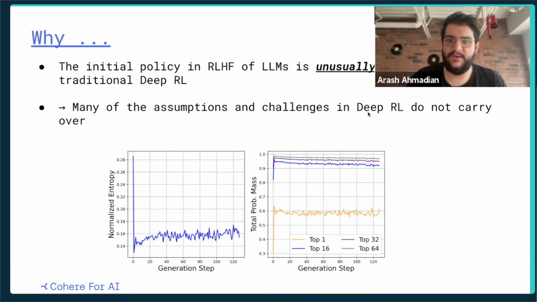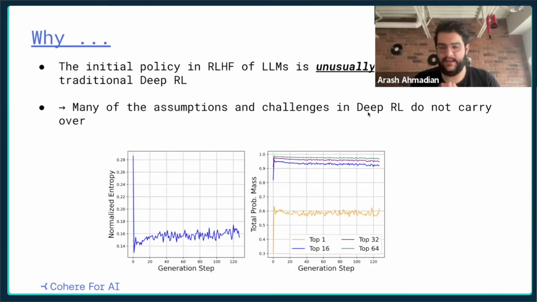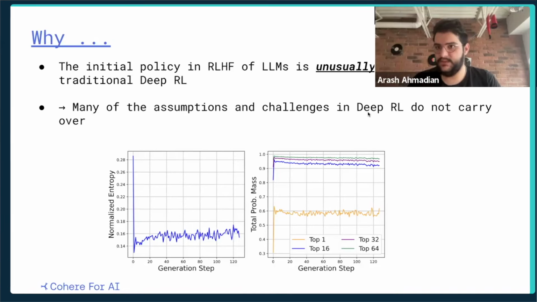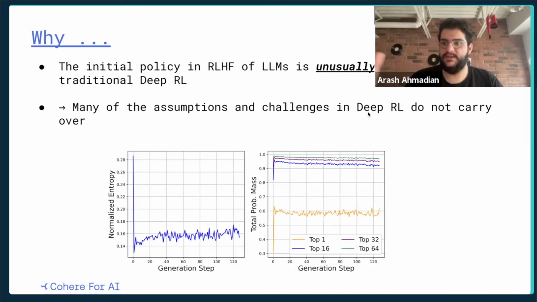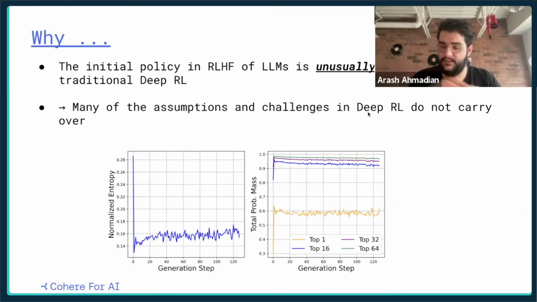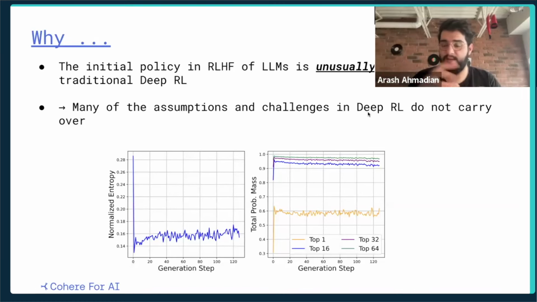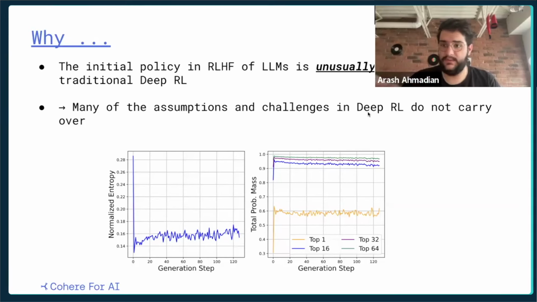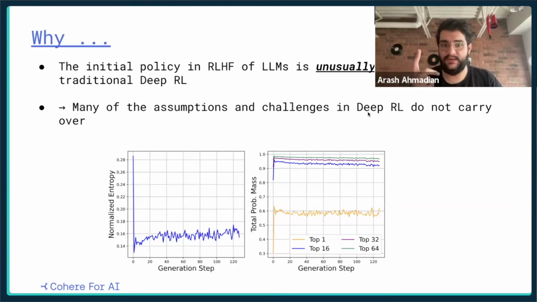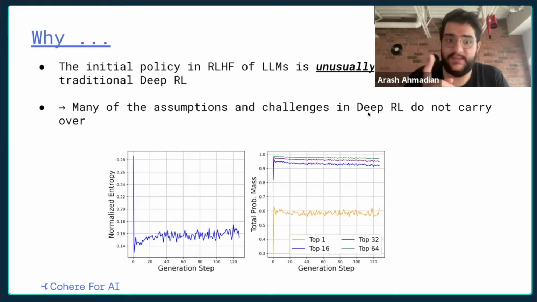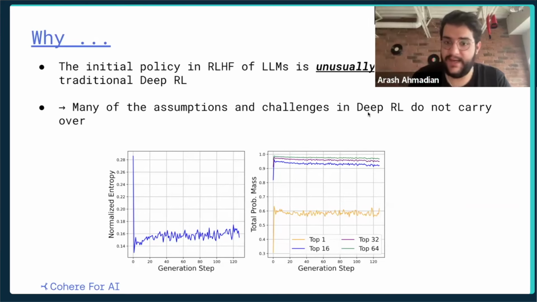But if by score you mean a reward score, an actual scalar that I care about when it comes to aligning to human preference, no, we don't traditionally do it on a token level. You take your entire generation after you're done generating. You take the prompt and that generation, concatenate them, feed them to your reward model, and then you get a single scalar. That single number is attributed to the entire thing.